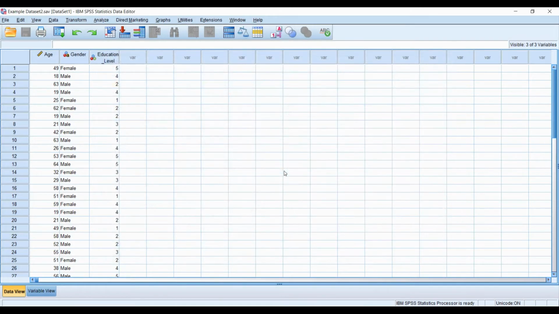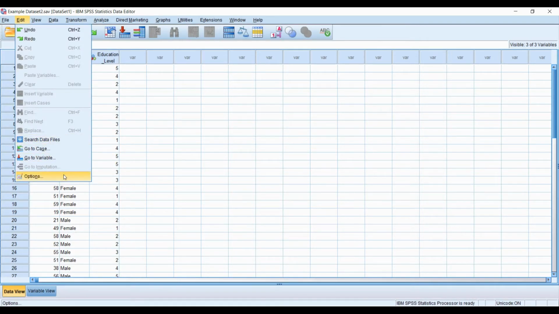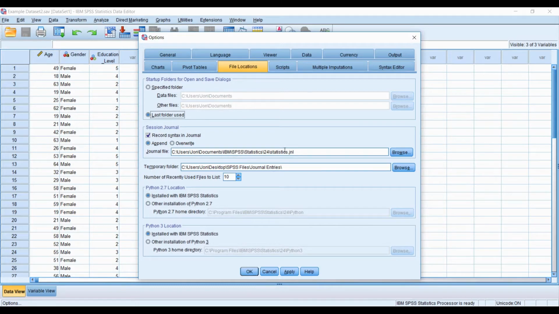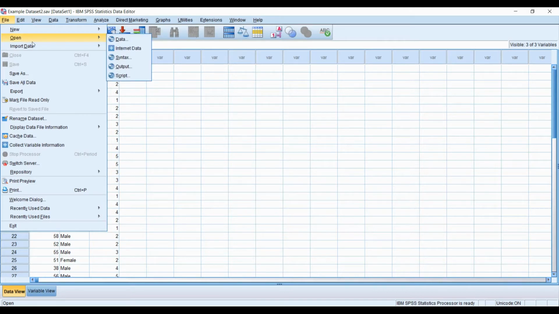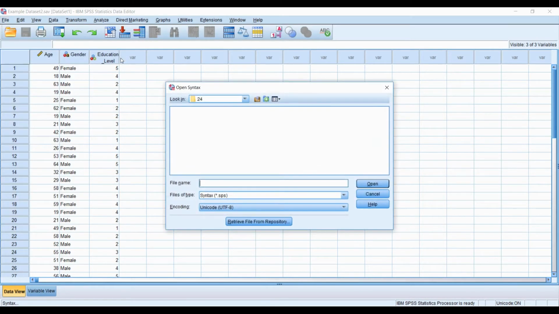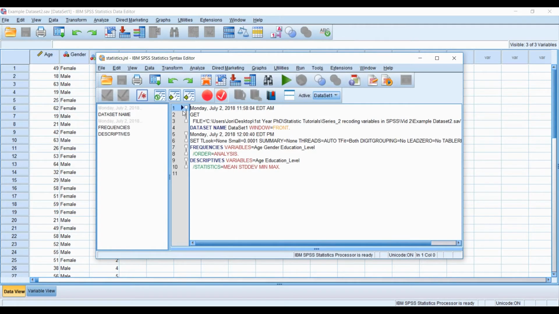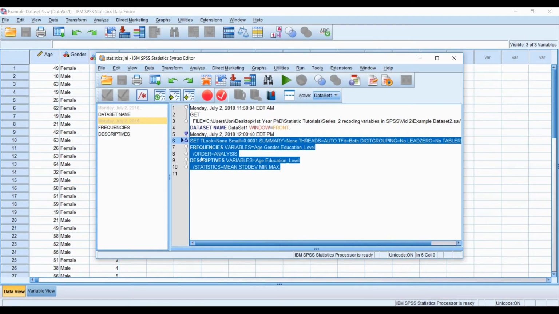Let's not save it, and let's now go back to the journal. So as before, you go to Edit, Options, and here's the pathway to your journal. So for example, if you go to Open Syntax, you can access the journal through here. You have to click all files because it won't recognize the JLN code. Click statistics. And here is all the analysis that I just performed just now for this demonstration.